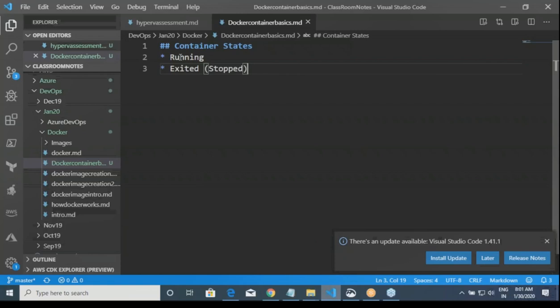The third one is not a state, because removing or deleting the container is not a state. For a running container, can I stop it? Yes. For a stopped container, can I start it? Yes. But the whole point is your container will have only two states, running and stopped, or started and stopped.